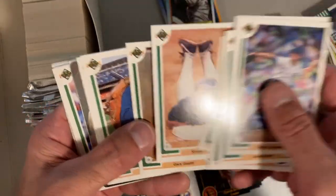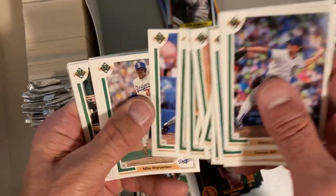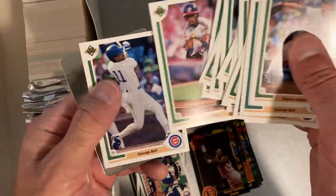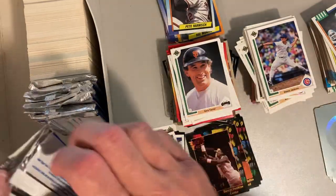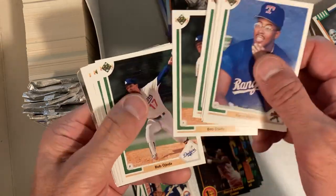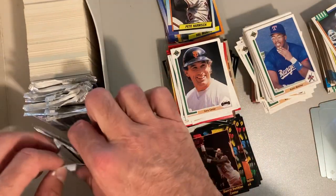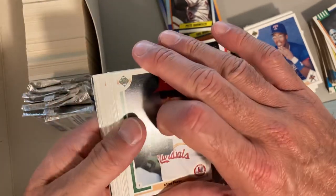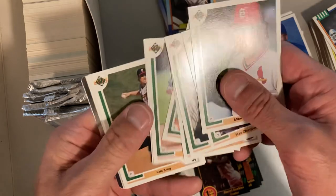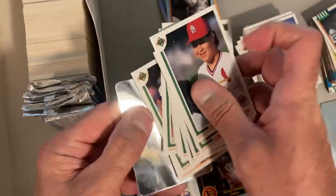Look at that Shane Mack picture - Mickey Hatcher having some fun, as they should. There's a Cubs sticker. It is a game after all, people should be having fun. Kerry Carter and a St. Louis Cardinals sticker. This '91 Upper Deck is the one I remember buying the most of as a kid. I didn't buy too many though because they were like a dollar twenty-five when Topps was like fifty or fifty-nine cents, so because these were more premium - when you're a kid that fifty cents makes a big difference. Here's Fred McGriff, Tim Raines, and another Cubs sticker.